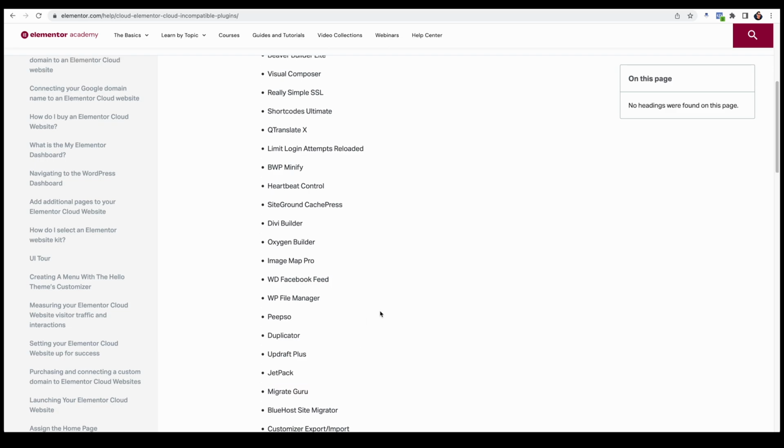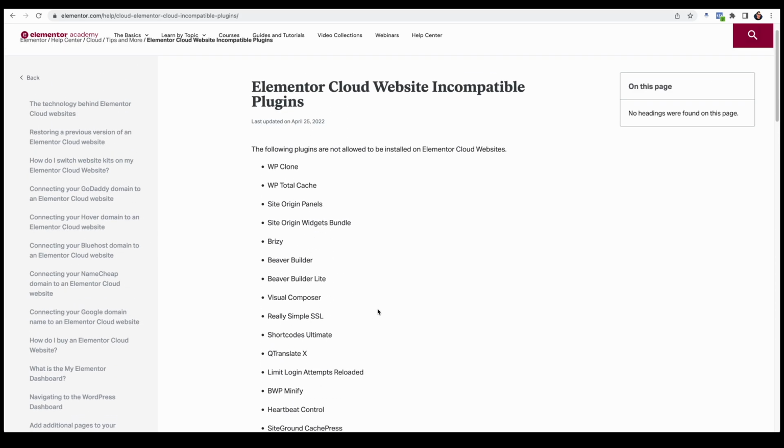And the last type of plugins you have to stay away from are the ones that create basically security flaws, like WP File Manager, where you can have a file browser right inside of your WordPress admin panel. That's almost never a good idea, and I don't recommend that anyone do it.